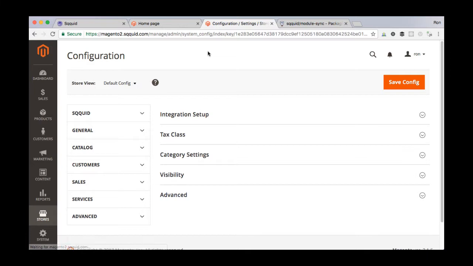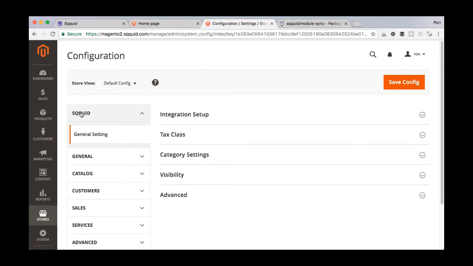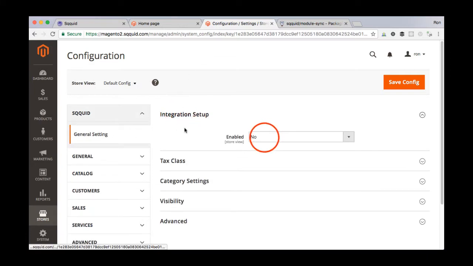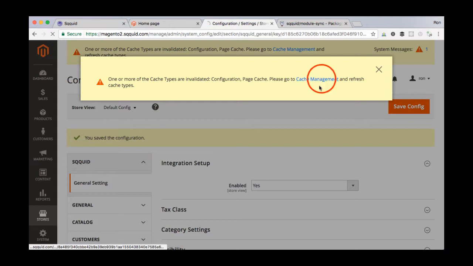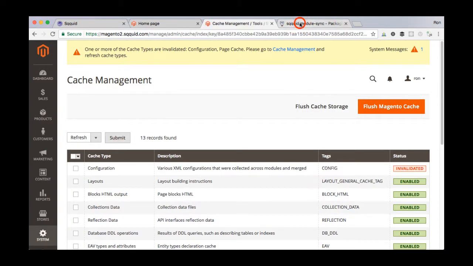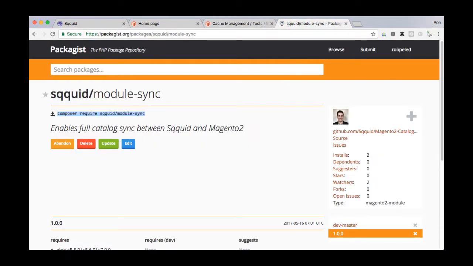And so we installed Sqquid, so you can see the general settings right now are Sqquid, and you need to enable it. You can play with the settings, but just enabling it gives you enough.